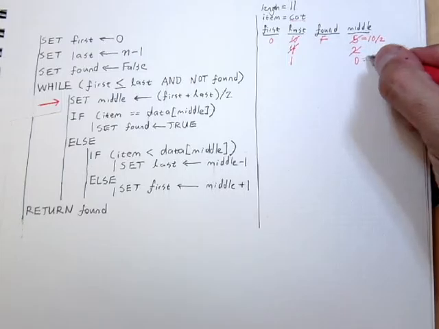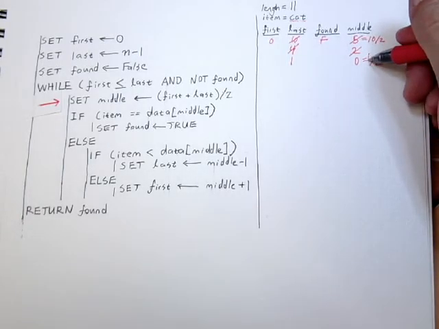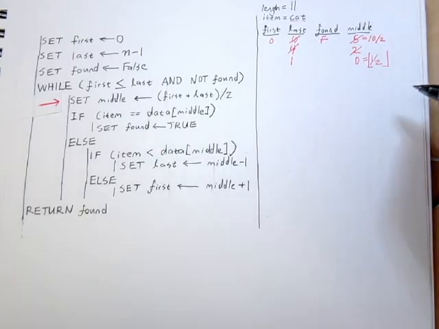But we don't have a good way to represent 1/2 on our computer. So what we always do is we truncate down. What is the largest whole number less than 1/2? That's 0. If you have a number that's between 0 and 1, you use 0. Whenever you have a number between A and B, you choose the smaller one. Okay. So middle is 0.